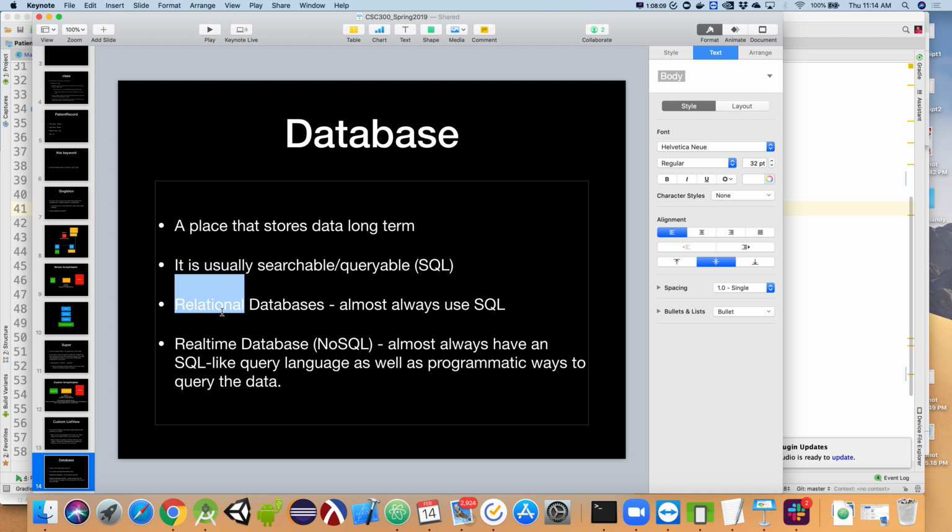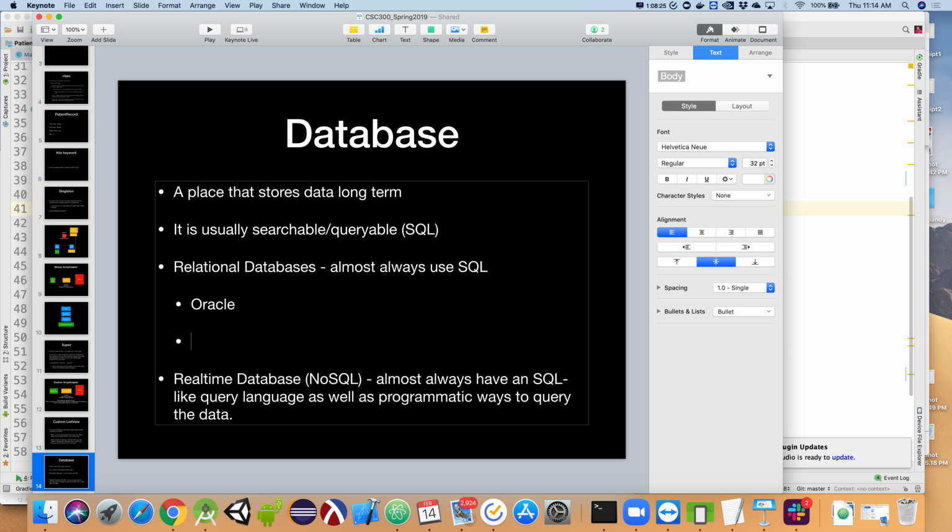But that's what Oracle does. Oracle makes a database management system, which is a relational database. And a lot of companies with a lot of money use Oracle because Oracle's really high performance. Other relational databases, so here we'll just throw a couple out there. So we have Oracle, we have SQL Server. One little warning I'll throw out here is don't confuse the 3 letters SQL with the name of a database. That is the query language that most of these databases are compatible with.